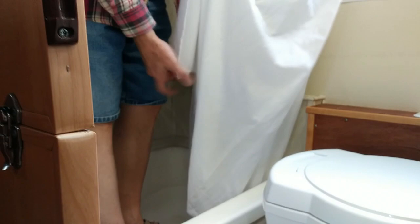Also, the shower curtain, the original one, hung down in the bottom of the tub, so it was just messy. So I cut it off and I installed marbles in the bottom of it for weight. And so now to get your shower, that's going to pull out. It comes all the way around, and you now have a complete waterproof enclosure. And unless you're shooting water straight up at the ceiling, you're not going to have a problem.